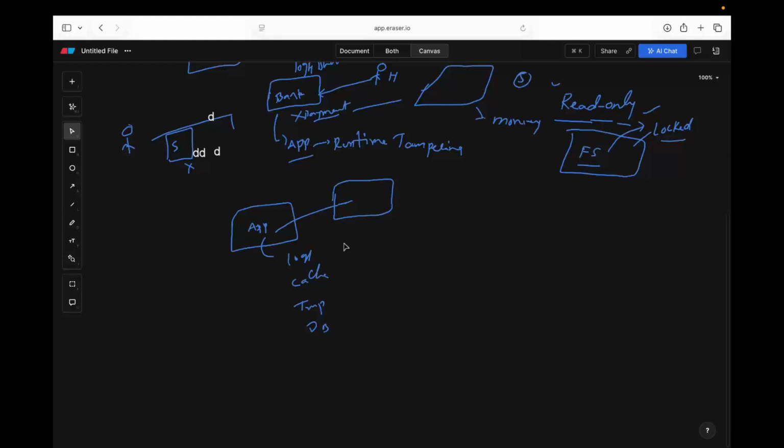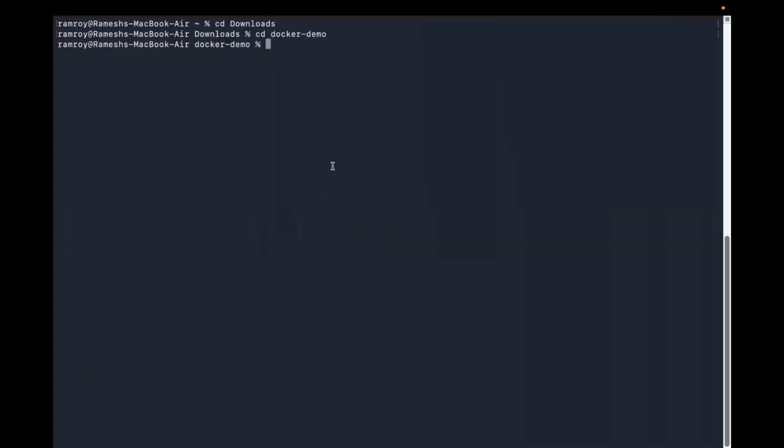So in this scenario, you have to use docker run, with rm so the container is deleted once I exit, and then --read-only, ubuntu, bash. It will create the complete file system as read only.